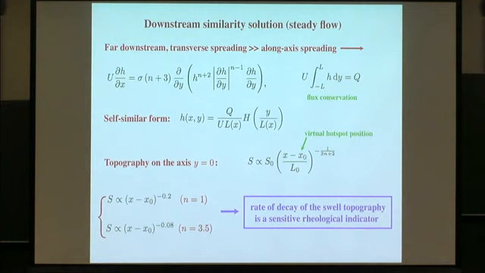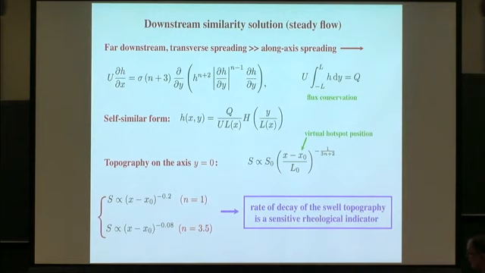Neil, to do this, you've assumed a singular source, right? That's one of the assumptions you made to get a similarity solution. In other words, your original equations had a Gaussian flux. That's right. But here you've assumed a singular source. That's why you're singular at x equals 0. Well, in fact, that's right. That's just an assumption of your boundary condition at x equals 0. Yes, that's right. The x naught is effectively the point with respect to which the solution is self-similar. All gravity current solutions are singular at x equals 0. Right. But you don't care because you're far downstream from that.